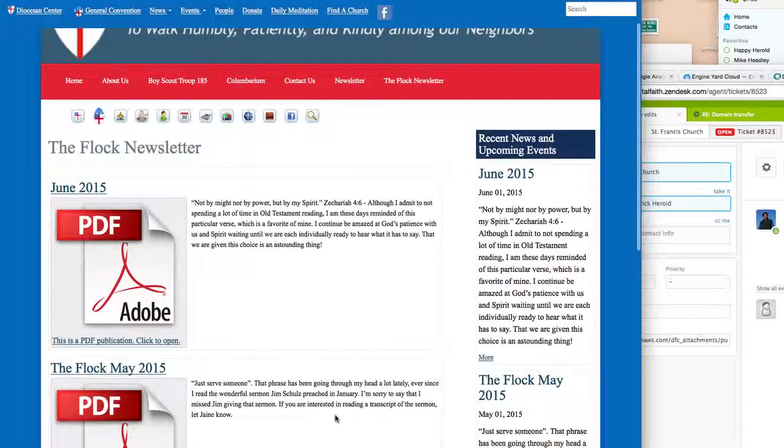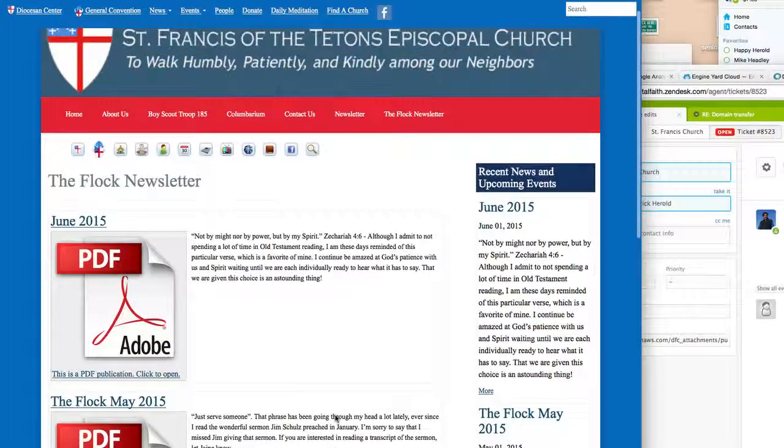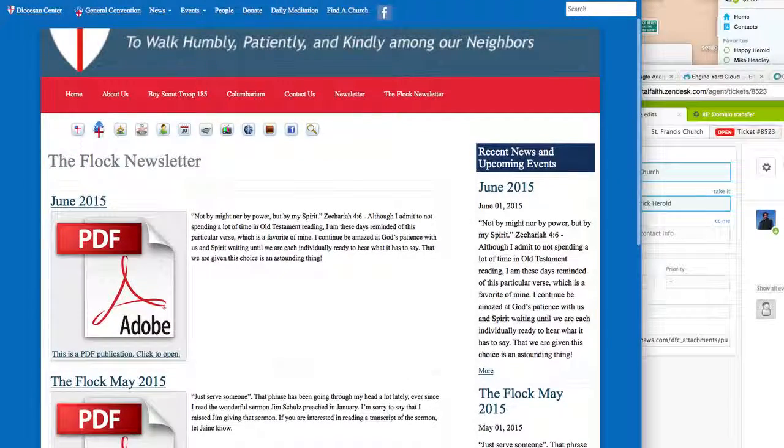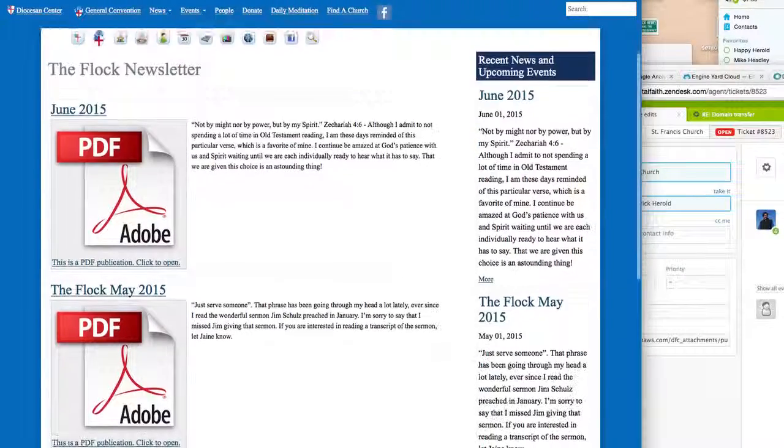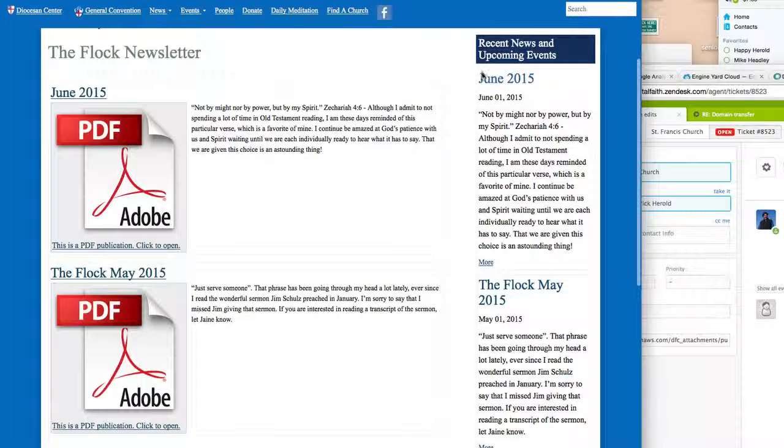And again, I can click on this and it'll open up. And here you'll see that this formats this list a little better, and those publications then become available in the feed.